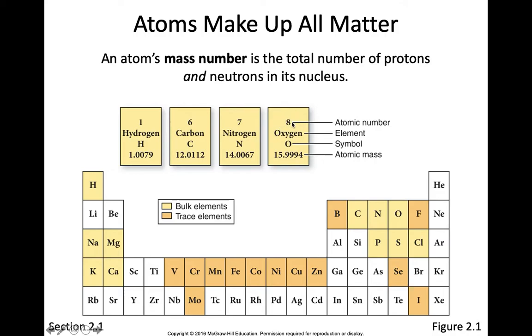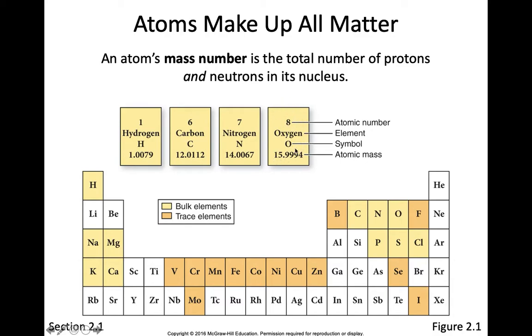We know that because this number tells us right here. There are 8 protons. 8 protons equals 1 weight each, so 8 times 1 equals 8. There are 8 weights from protons. Electrons don't weigh anything, so they don't get any weight. There are 8 of them. 8 times 0 is 0. So far we have 8. 8 plus 0 is 8.